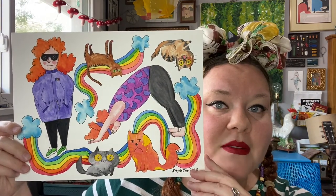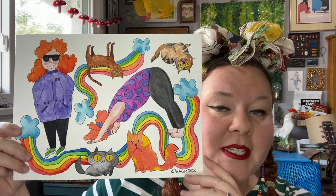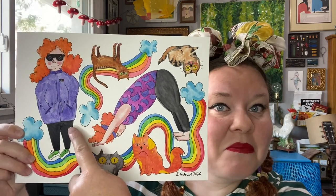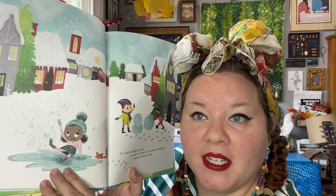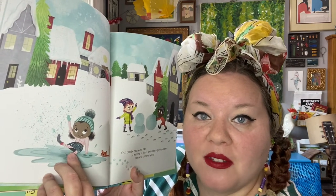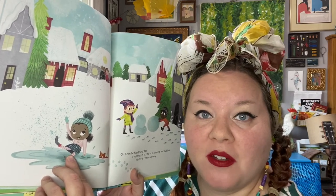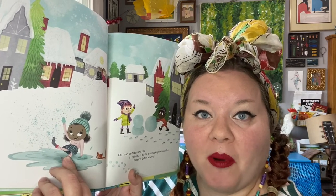Portraits don't always have to be just of somebody standing or sitting there. The person could be doing something. Here's an example of some self-portraits I drew and painted of myself doing yoga and standing there. In the book, Happy Right Now, we see the main character doing lots of things, and that's what we're looking for. We're going to do pictures of ourselves doing different things that we enjoy and being present.